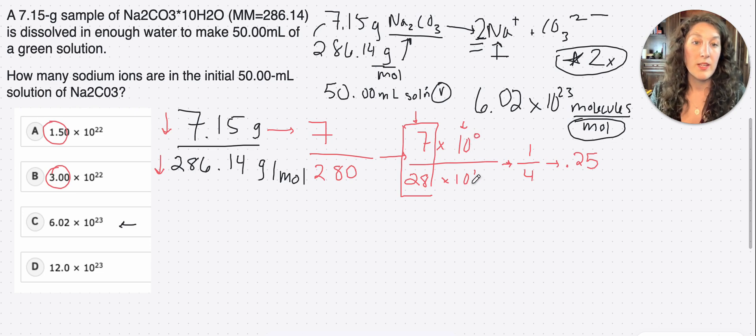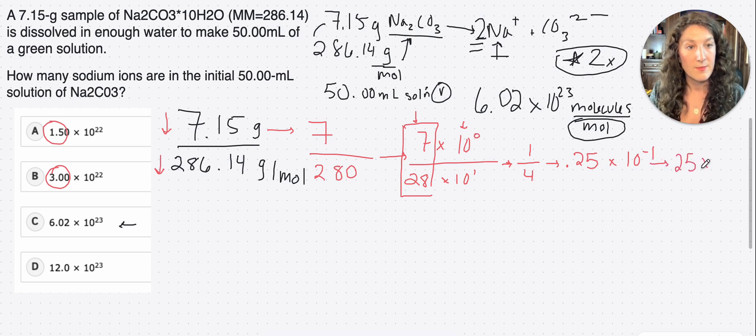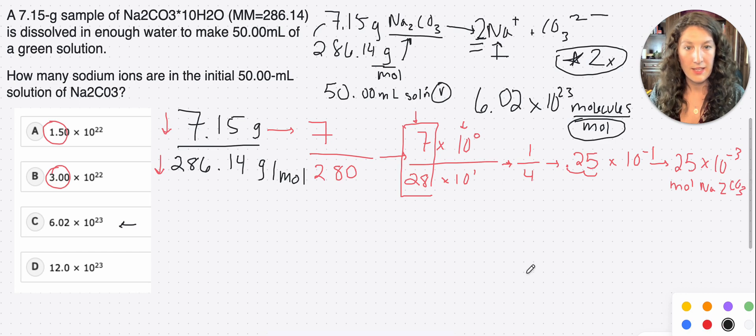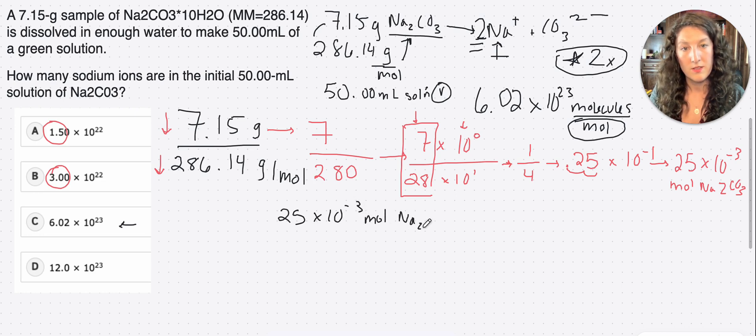All right? Now for our exponent, when we divide exponents, we subtract the exponent, right? So 10 to the 0, 10 to the minus 1 will be 10 to the minus 1. Now to make that easier for me, I'm going to go ahead and just convert this into 25 times 10 to the minus 3, right? Move 2, make a small number bigger, make a bigger number smaller, right? So if we're changing the decimals to the right, I'm going to make this a smaller number. All right, so now we have 25 times 10 to the minus 3 moles of Na2CO3. All right, so I'm going to rewrite that over here in our black again, right? So we got 25 times 10 to the negative 3 moles of Na2CO3, our reactant, right?